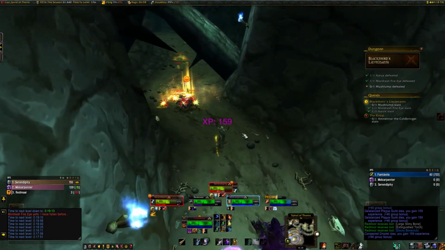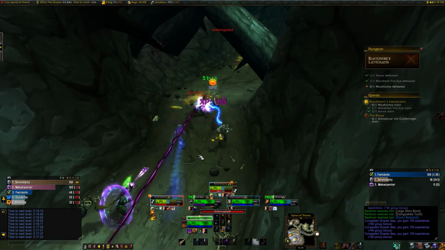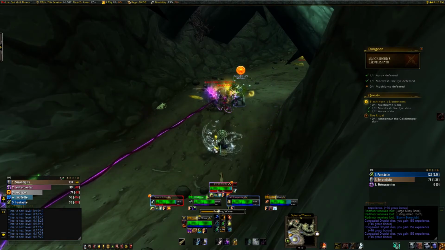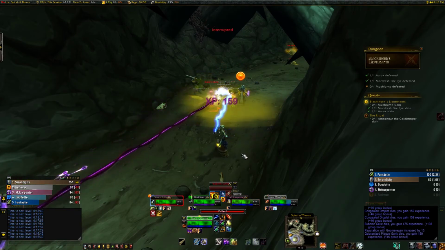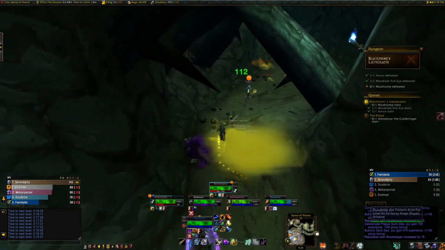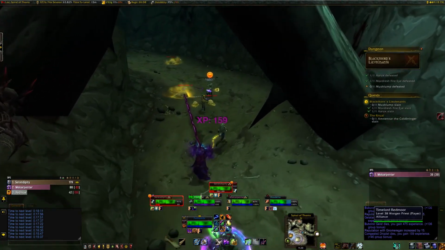Catch back up to our tank. Same thing, try to get a couple chain lightnings in. He's taking a lot of damage. We're gonna focus heal for a minute. You don't want to get in that poison cloud type thing. I mean, you can, but you know, it's whatever.